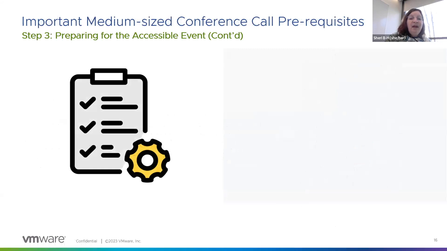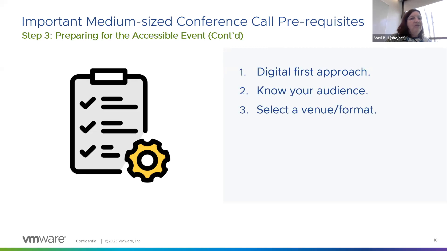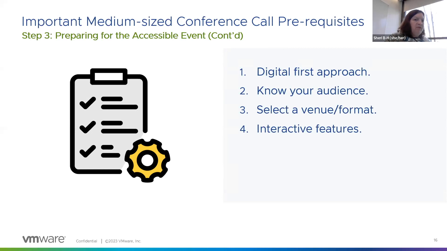If you're having a medium-size group session, you definitely want to take a digital-first approach to everything. Know who your audience is and understand what types of assistive technology they use in advance to make sure everything works correctly. Anything you do during the meeting has to be accessible. For example, people use word cloud builders all the time — the most popular one is Mentimeter — but Mentimeter is not accessible. Miro boards are not accessible. They're both on their way to accessibility but today they're not there. So whatever activities you're doing during the call, you need to make sure those activities are accessible too.